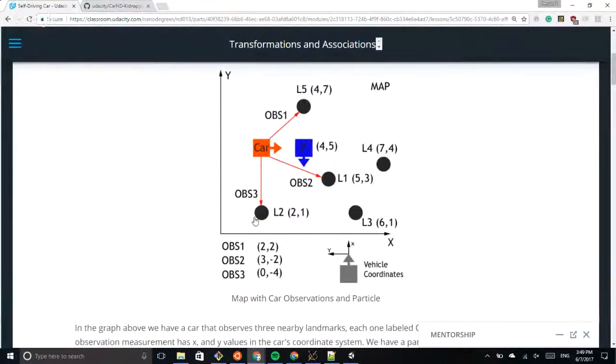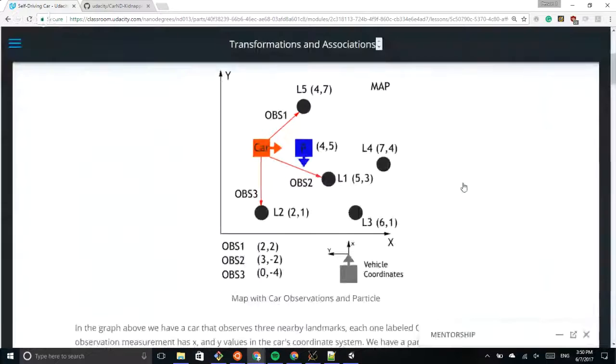Over here. So this is a nice example of it, where we have this car and we also have this single particle. Now we're going to be doing this for many particles, but we have these landmarks here close by: 1, 2, 3, 4, and 5. And it's only sensing the ones that are closest to it. Basically, here are the observations it gets, and this is relative to this car's vehicle coordinate system down here. So we're just paying attention to the car and not the particle for now.